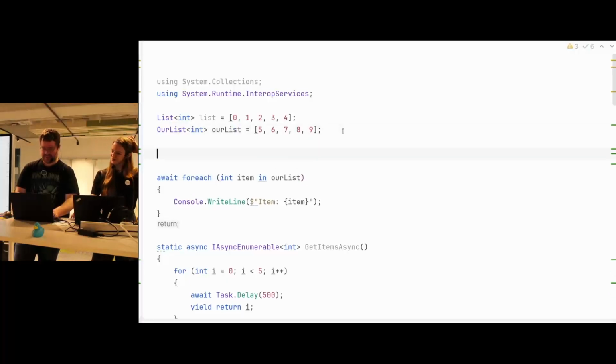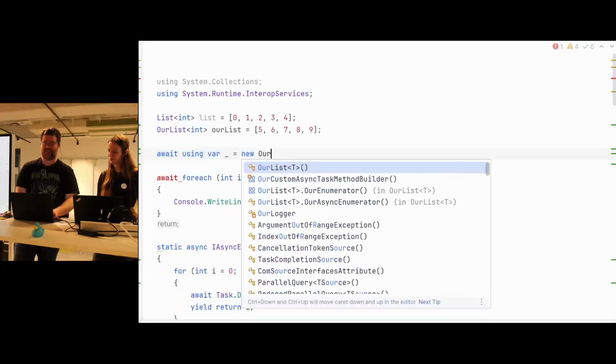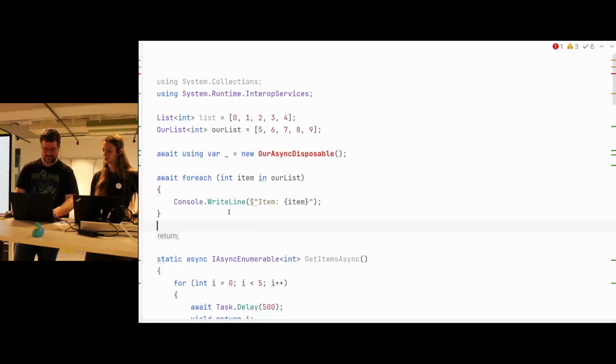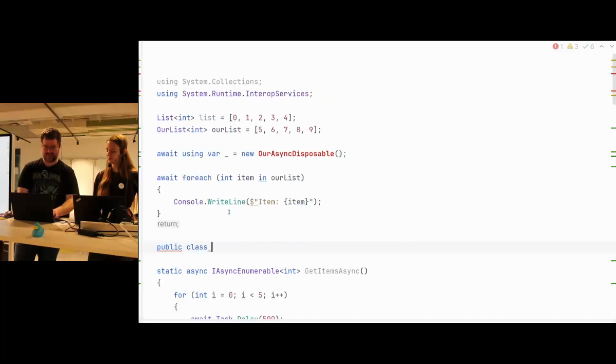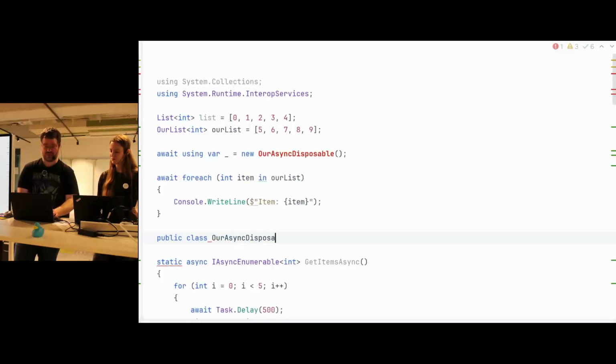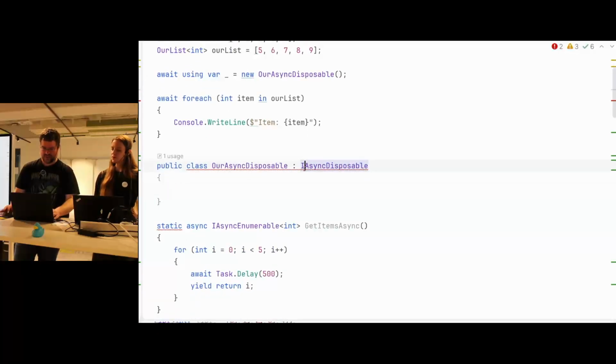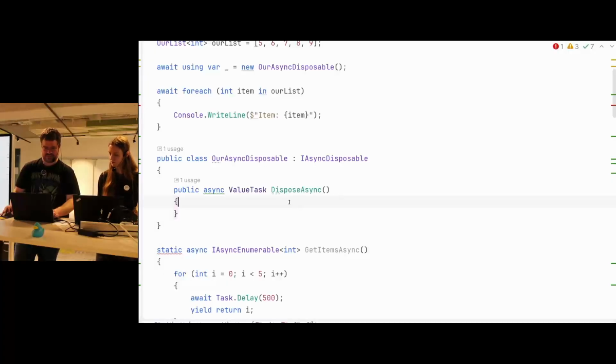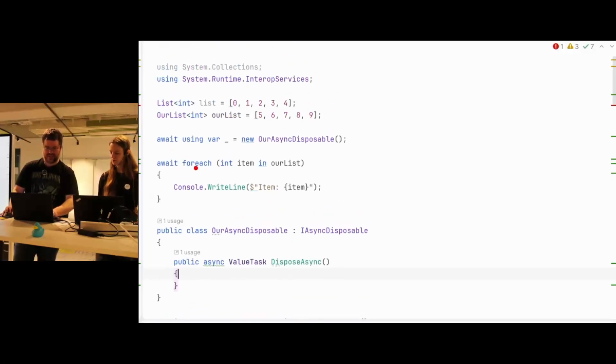Let's dive a little bit deeper into it and see if that's also a pattern for other types as well. So let's create our async disposable: public class OurAsyncDisposable, which implements the IAsyncDisposable interface. We will generate the method. Implementation doesn't matter. Now let's remove the interface.